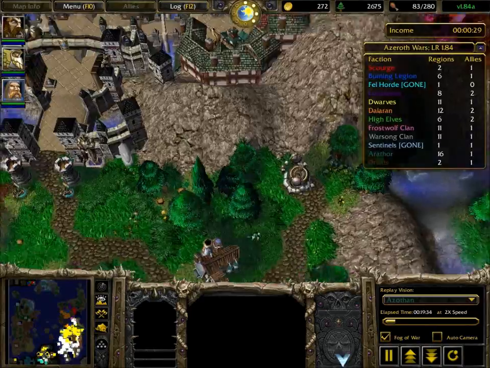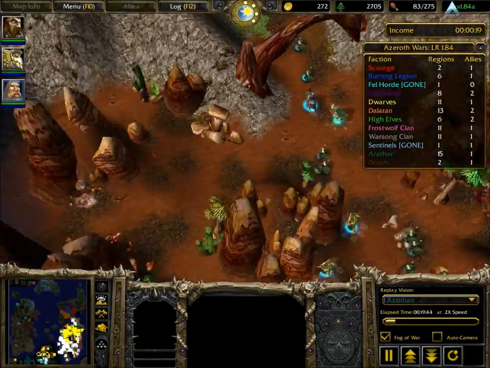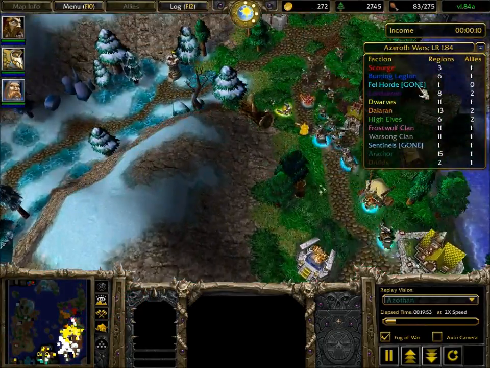If you can get rid of the need to traverse, I mean, look at this path. You've got to go through here, all through Blackrock, into the Blasted Lands, and then you can help. And what if the army's right here? You can't get to your ally.